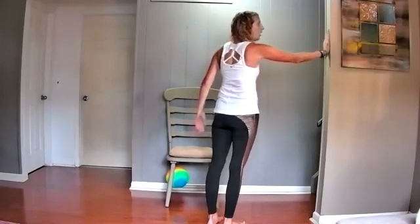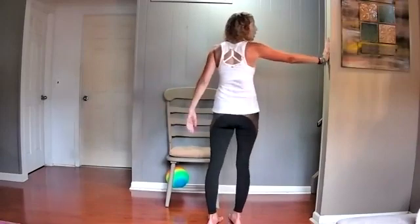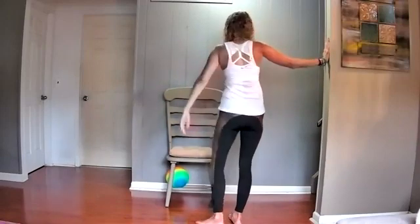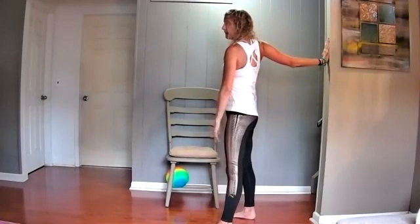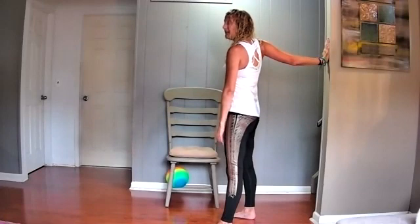So now you're going to go opposite, right? Opposite arm. Fingertips are up towards the ceiling. Come out. And then feel that stretch. That arm should be as straight as possible. But if you need to bend it, that's okay.